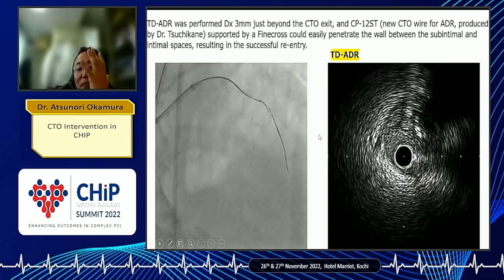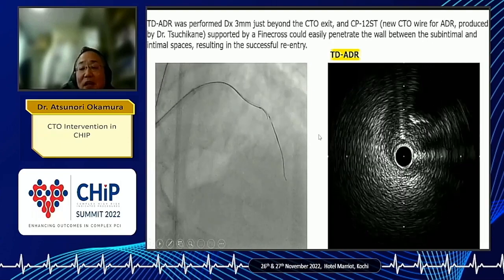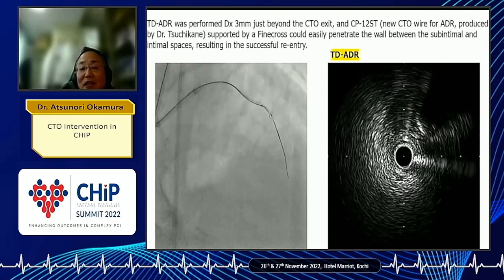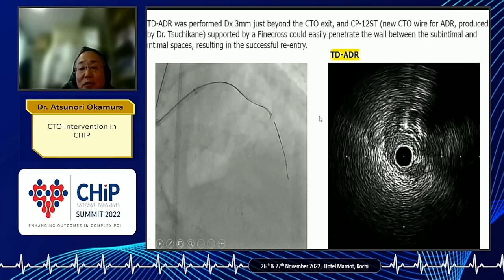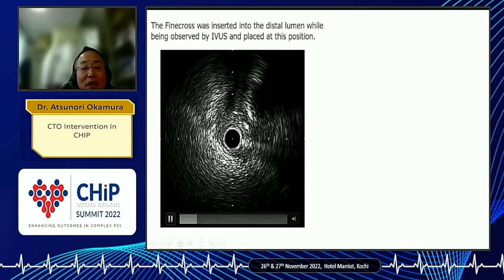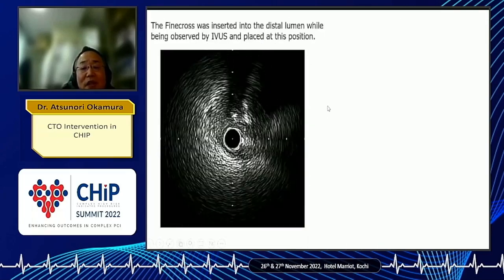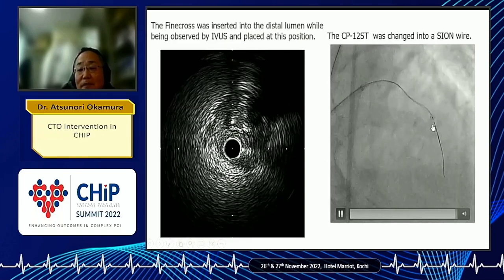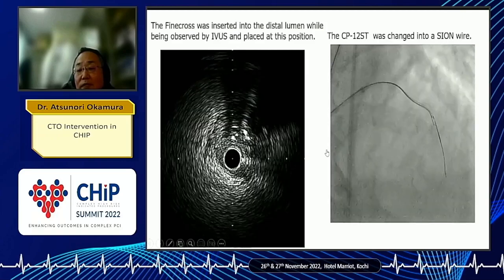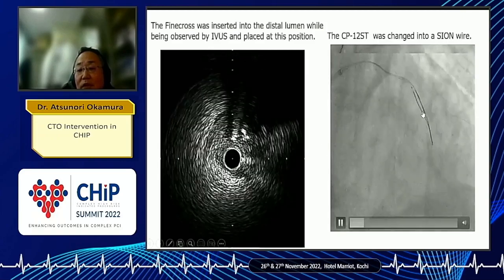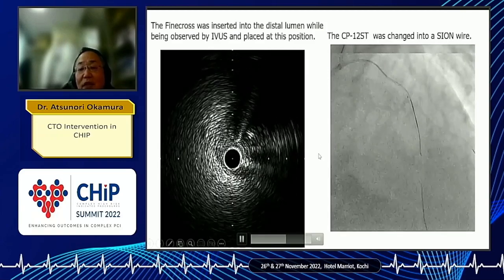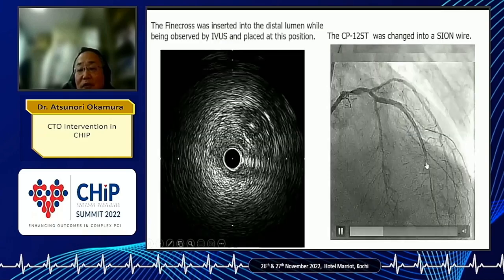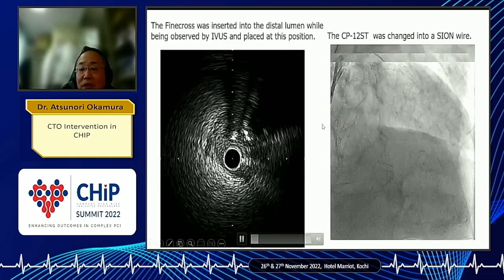This is just a venous vein puncture using the echo guidance. So like that, the guide wire got into the true lumen. Then after that, I advanced the microcatheter like this, and I advanced the soft wire into the LAD distal part like this. Then I put the stent, and I got the TIMI 3 flow like this. This is a spasm, so this is a good flow.